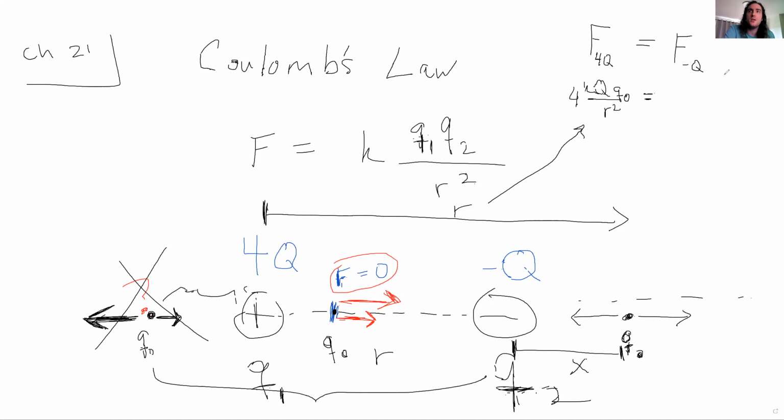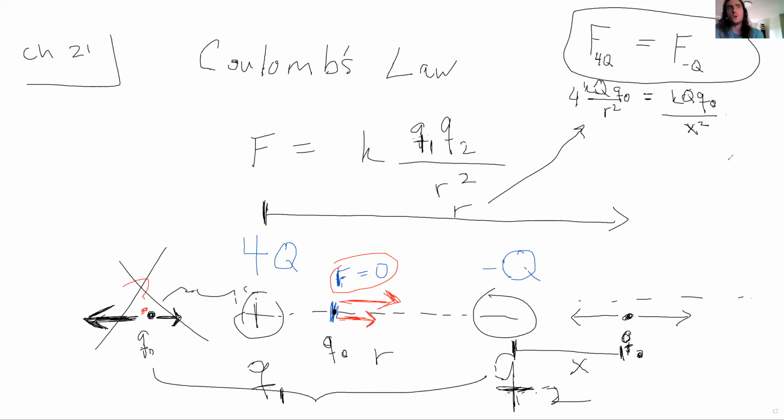Well, we have a minus Q, but we've already set the two forces equal to each other, so we don't need a minus sign. For this particular one, it's minus capital Q, so it's just capital Q, so K, capital Q, and then we have times Q0, because it's an attractive force between the minus Q and the Q0, divided by, and now not R squared, but X squared, okay? X squared there.